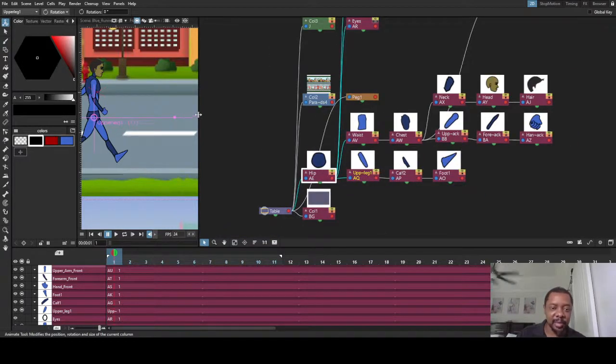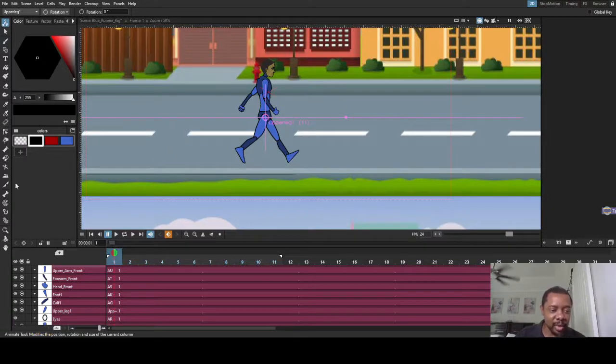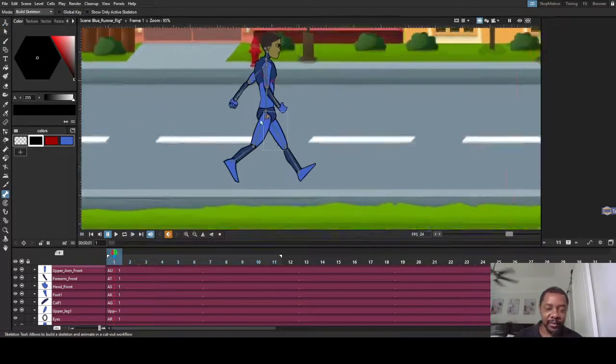When you have it set up like that, if you look on this side, in the toolbar, you should see something looking like a bone. If you don't see it, there should be a little arrow at the bottom of the toolbar. Click on that and it will expand and show you other tools, and you'll see the bone tool there. So I'm going to click on the bone tool.